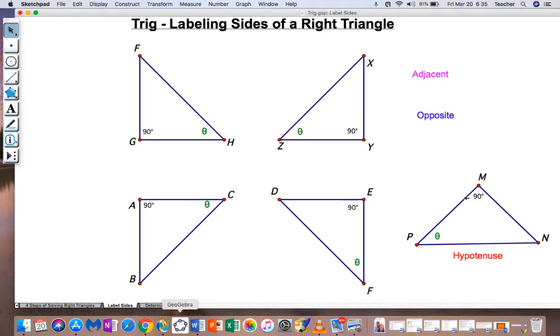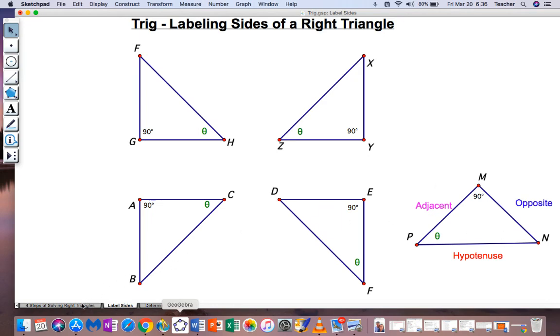Okay, this one right here. Hypotenuse, and then our angle is angle P. So these are the two sides that are not labeled yet. So based on that angle, all right, if you want to label opposite first, MN is the furthest away from that angle. And MP is the one closest to that angle. And there's those three sides labeled.